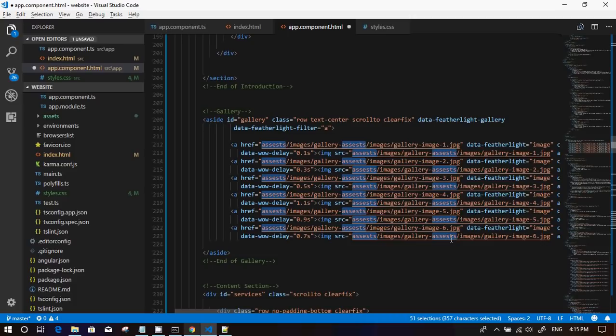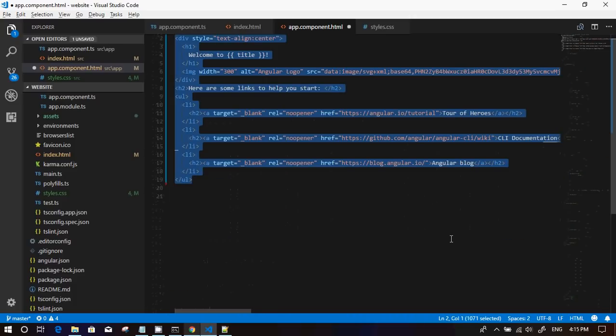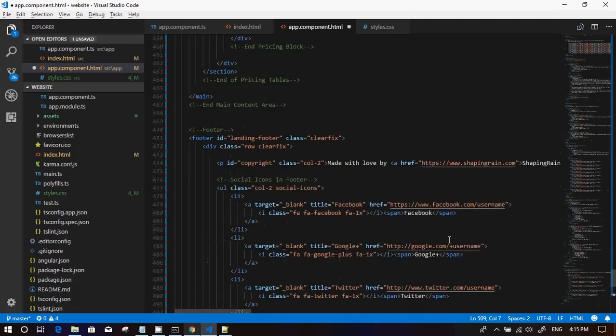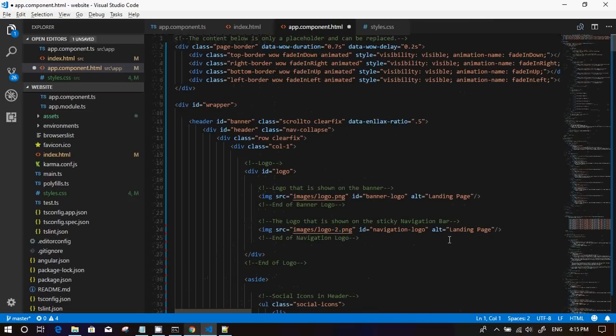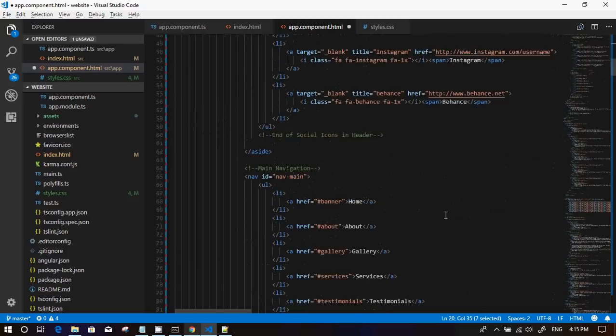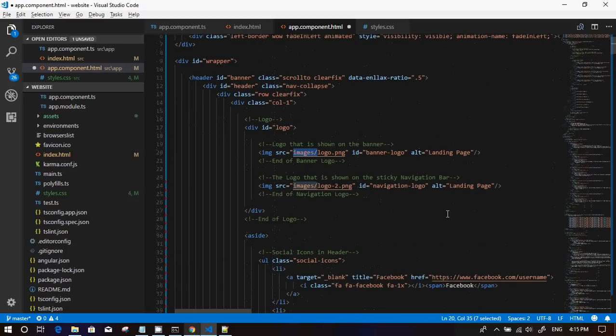Okay, let's do it once again. So I will select something like this. Images, select assets slash images.